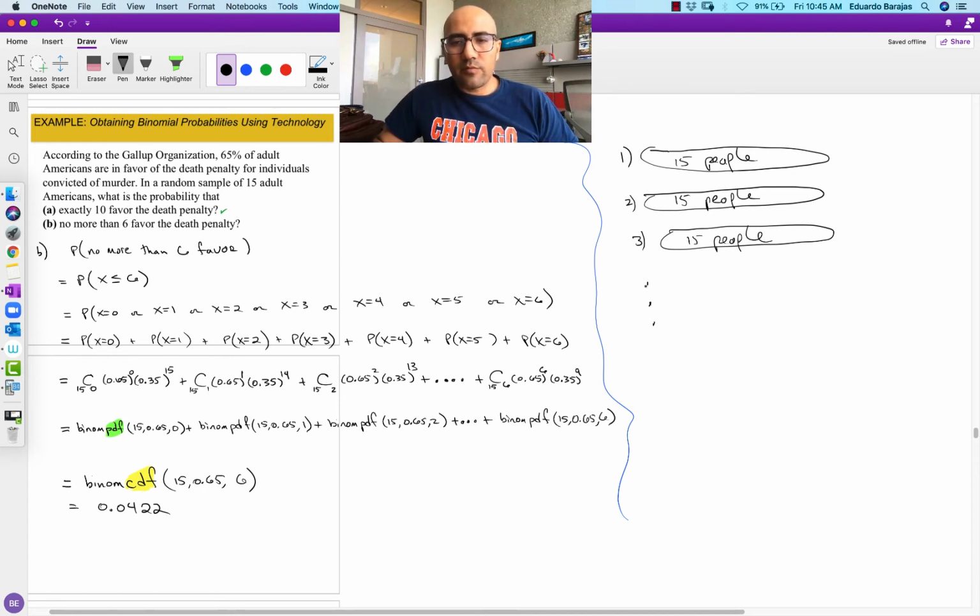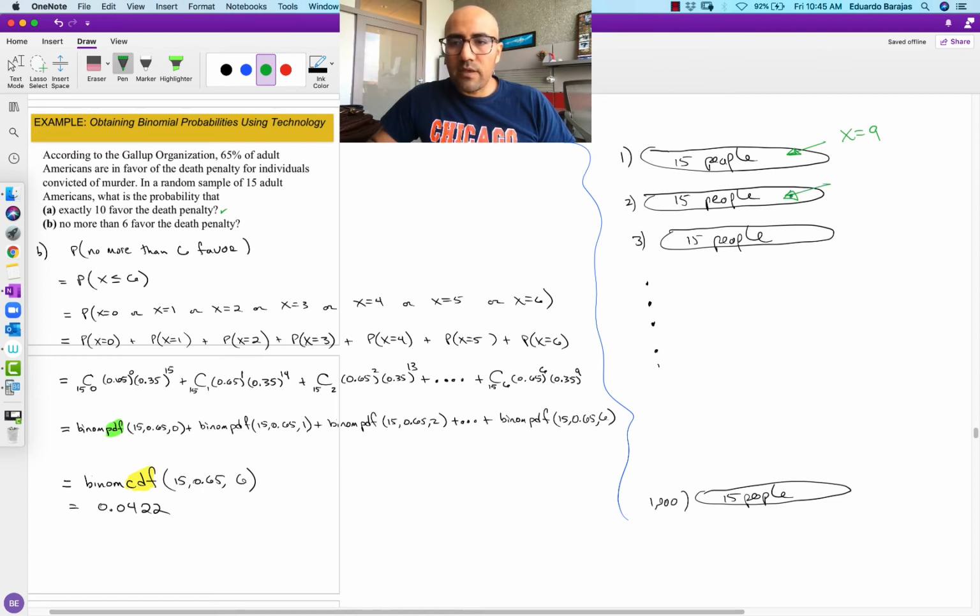The 100 is kind of arbitrary. Let's just pick a different number. Let's say 1,000. So let's go all the way down, and there are 1,000 groups, each of size 15 people. Then within each individual group, we'll have a certain number of people that are in favor of the death penalty. I'm just making these numbers up. Let's say in group number 1, it just so happens that x equals 9. 9 people in that group said, yes, I favor the death penalty.